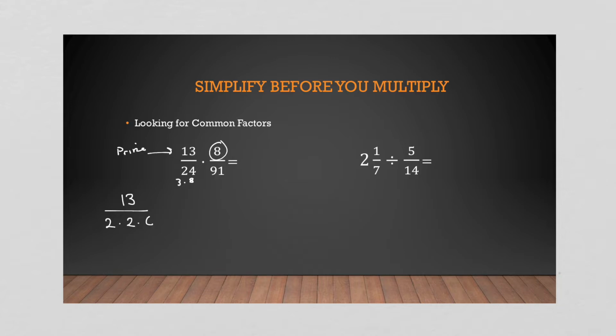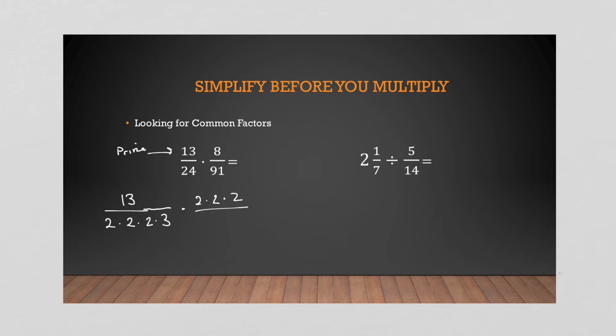12 is 2 times 6. Well, 6 we can keep dividing, so let's keep dividing. And 6 is 2 times 3. So now you have only prime factors, and 2 times 2 times 2 times 3 is 24. Now, at the same time, you'll be like, okay, well, 8 is 2 times 4. I know that. I feel confident there. Good, good, good. But what about 4? 4 is 2 times 2.